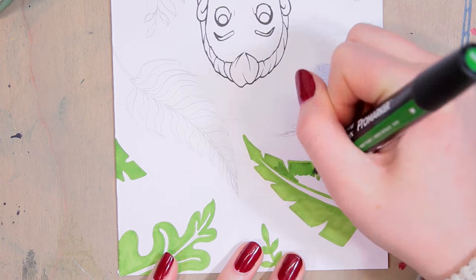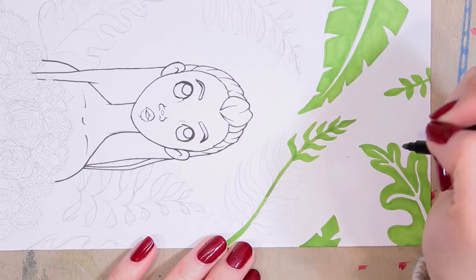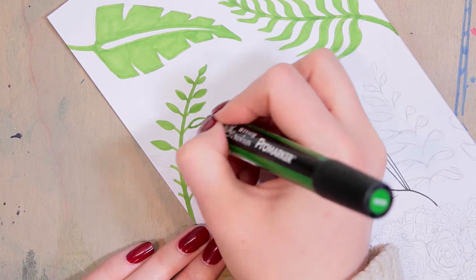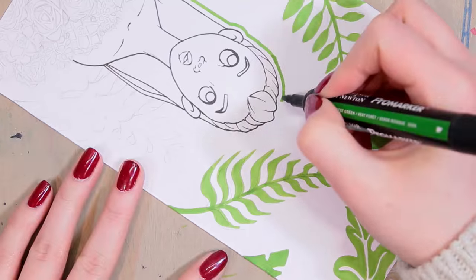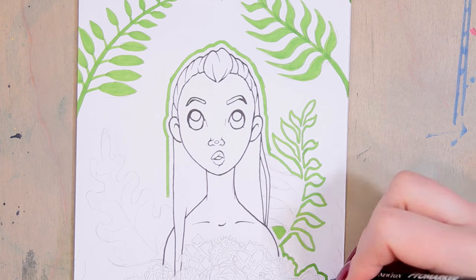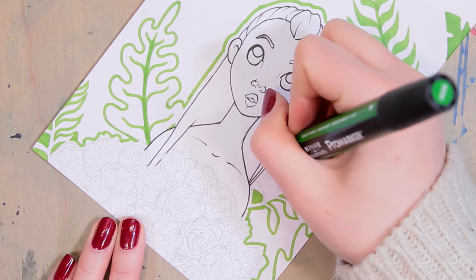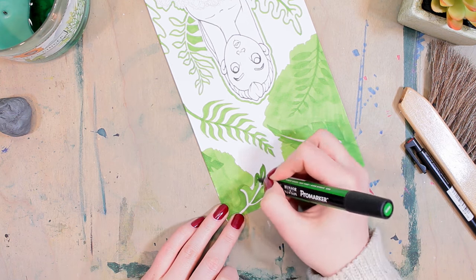I didn't record the inking and sketching process, so we jumped straight into the coloring. I started out by mapping out where all the fern plant-type things were going to go on the background, because I wanted these to be darker than the background. By coloring them in first, I could put a second layer of marker over the top to make them darker. Right now I'm outlining the bottom half. One of the things I really wanted to do in this piece was use negative space as effectively as I could. In the bottom half I used the white of the paper to create the plants, and in the top half I used marker and the white of the paper to create veins and things like that.